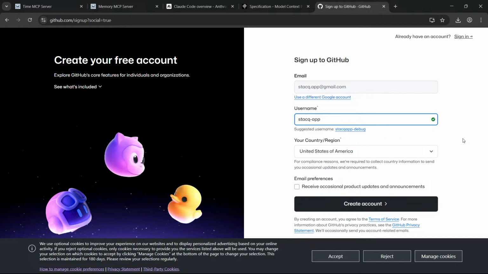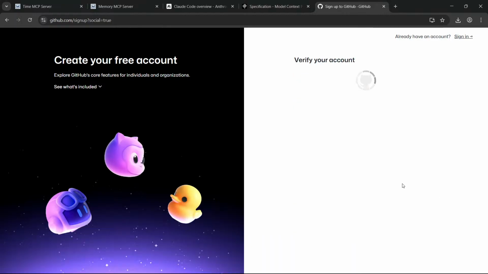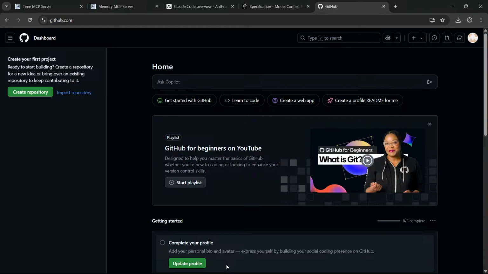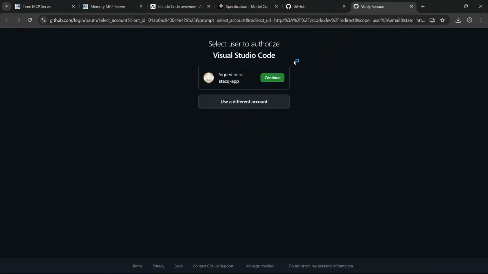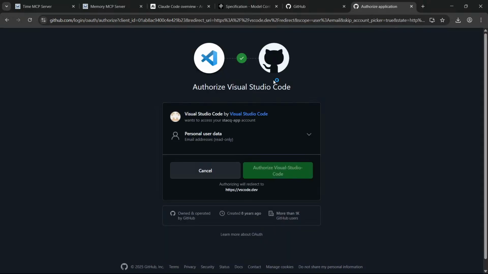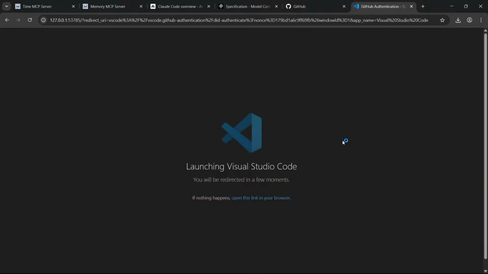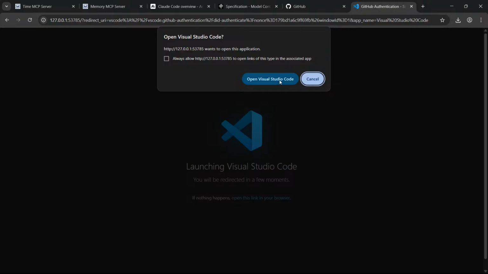I like that username, and I will reject that and continue. Okay, so continue with GitHub. This should work. Continue, authorize, and launching, and open.